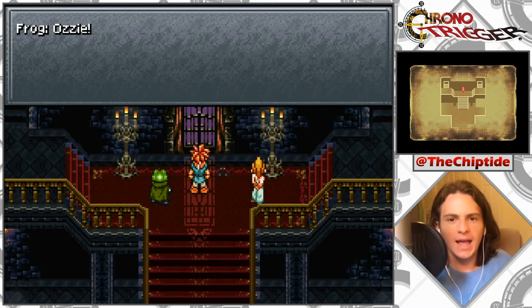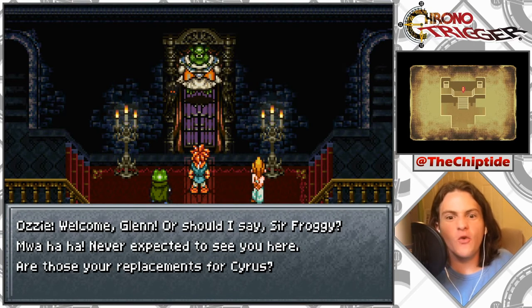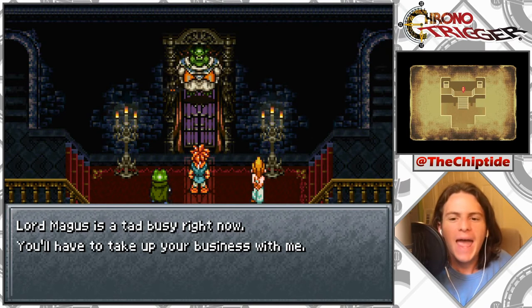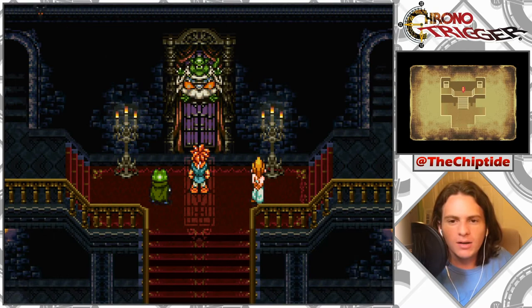What did I say? Ozzy! Welcome, Glenn, or should I say, Sir Froggy. Never expected to see you here. Are those your replacements for Cyrus? Lord Magus is a tad busy right now. You'll have to take up your business with me. So you take it up, after you take it up with the Master Swordsman, slash and flee the magician that is. Oh, what is he talking about?